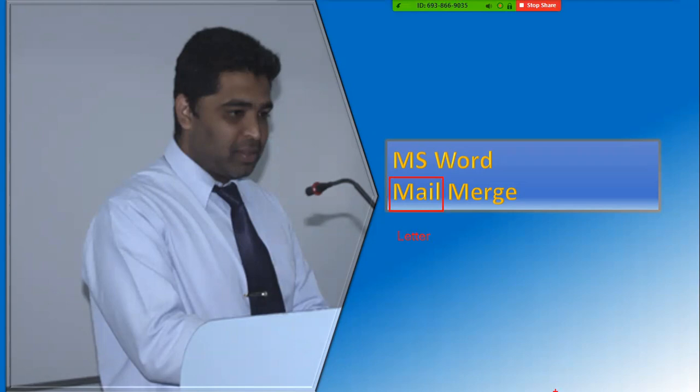Generally, a letter consists of two things. One is the address to whom you're sending the letter. The other one is the actual content. Now, you want to send this particular letter to multiple recipients. So your content is going to be the same, but the same content has to be delivered to different recipients.